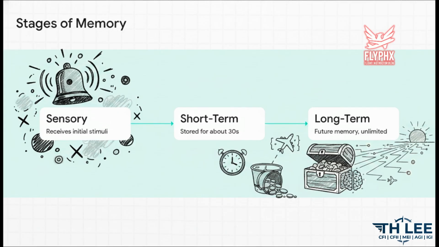Step 2 is your short-term memory. Information is coded and rehearsed here, but heads up, it only lasts for about 30 seconds and has a very limited capacity. So the ultimate goal is Step 3, long-term memory. This is where the knowledge is deeply processed, safely stowed away, and ready for permanent future recall.